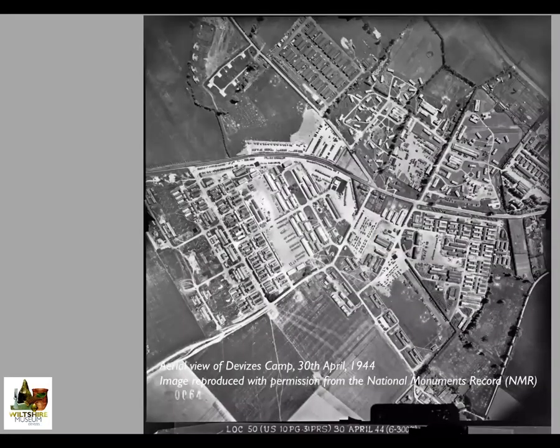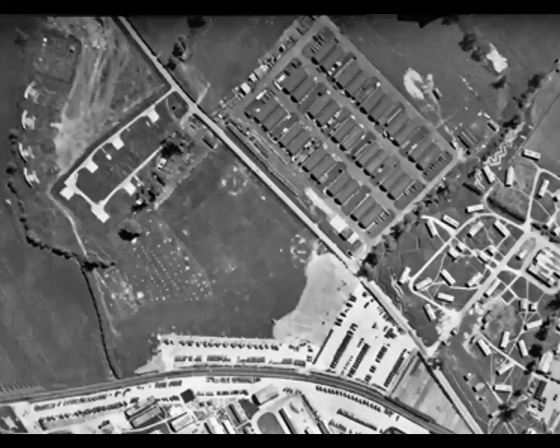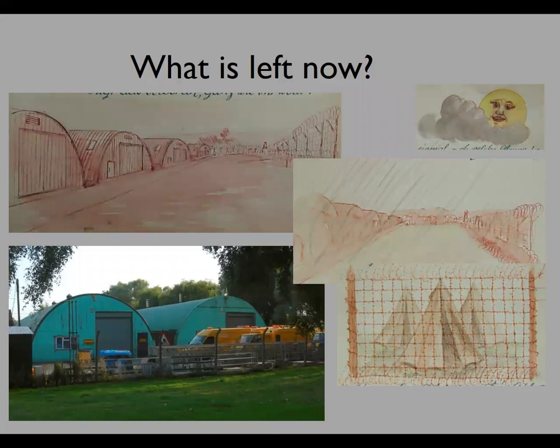And just turning back to the camp, as I said, it is under the area between Liddell and along the Bishop's Cannings Road. But when you take a close-up look of the aerial photos, you can see here in that sort of oblong block, these are the sheds, the store sheds. And of course, what is left there today is those store sheds. That's now a council depot. I think there's either 6 or 8 of those sheds still left, which is amazing. And you've got his amazing drawings of the camp, chucking it down with rain, of course, but occasionally a nice sunny, occasional sunshine to make him feel better.